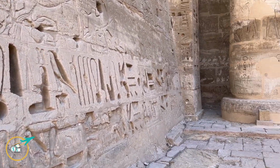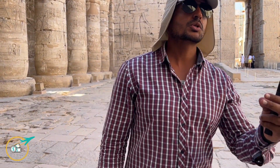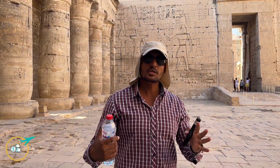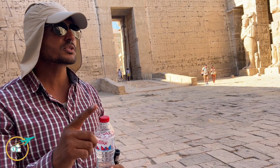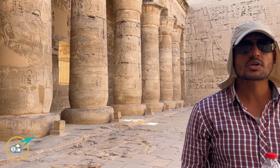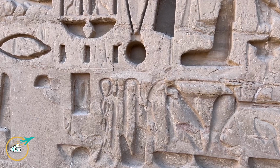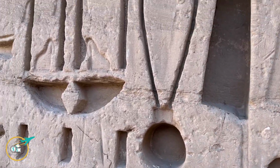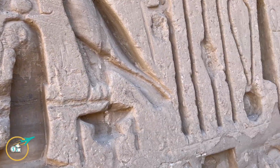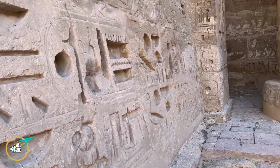I will tell you the reason why they made it so deep. Some kings during their life, everyone respected them. After they passed away, some people took their blocks, because most of the temples built in Egypt were built from sandstone, and sandstone only exists in Edfu, which is about 100 kilometers south from here. So some kings stole the blocks. This is a language. All this art is language, and these deep carvings were done so people would not steal this material, basically. Very interesting.